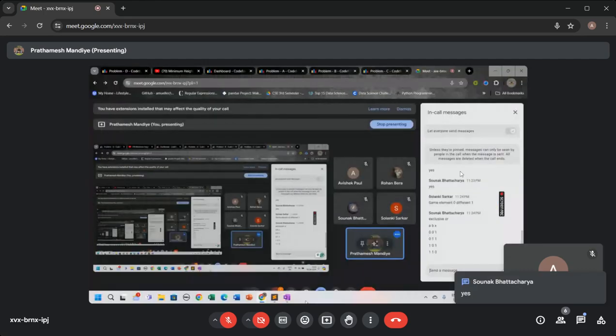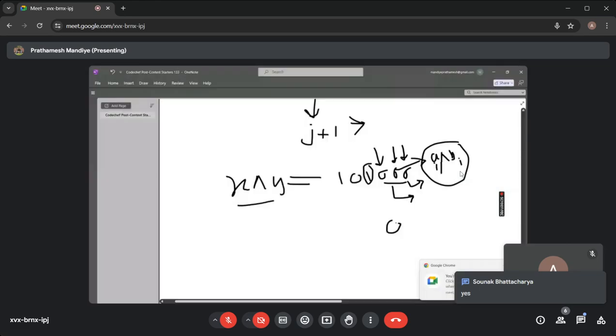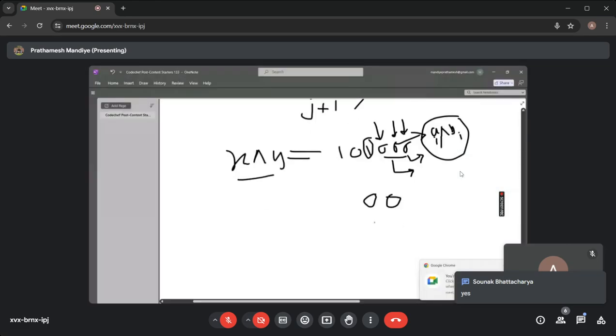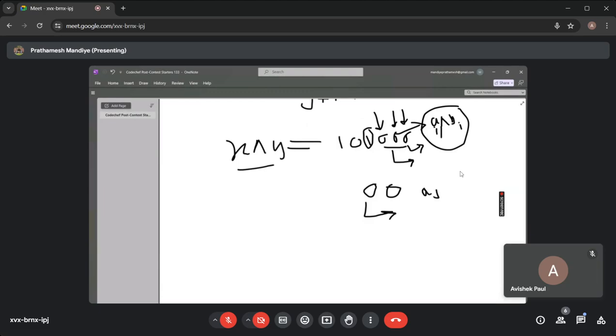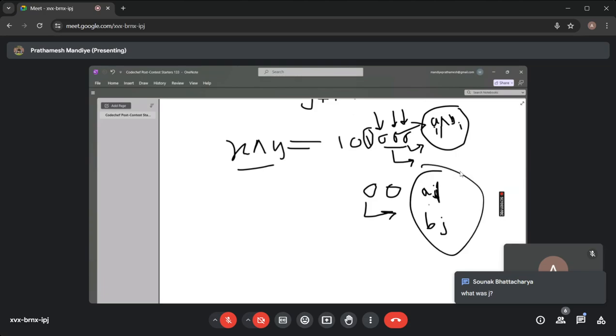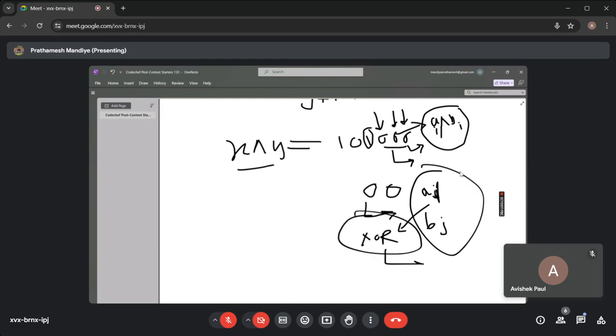If we get a 0 at some position, that means, suppose A of I and B of J, at this particular bit, their XOR was 0. So you can say that these two were equal, right?